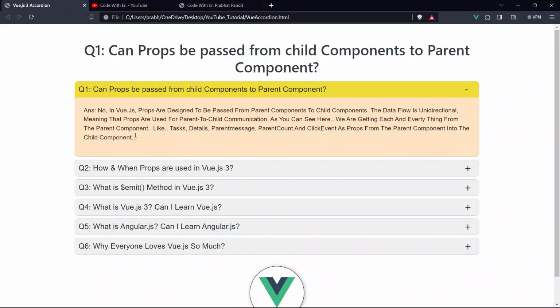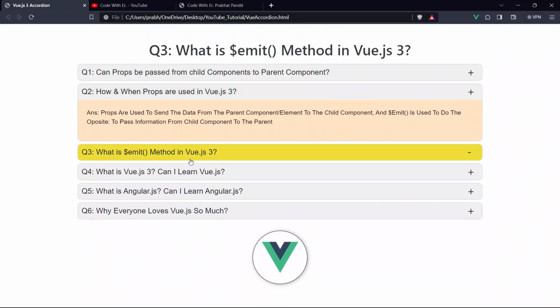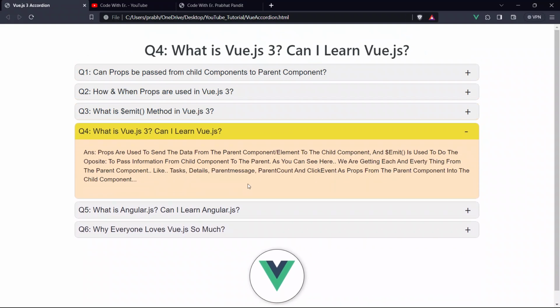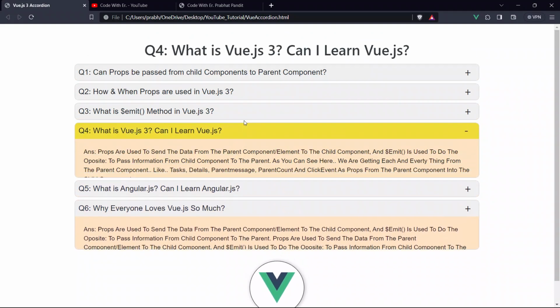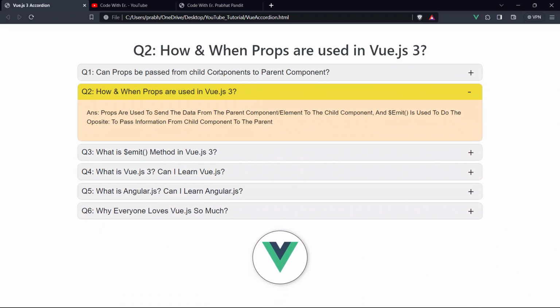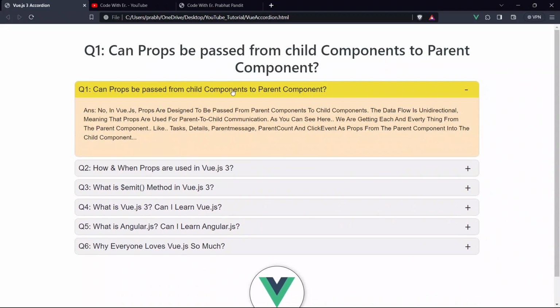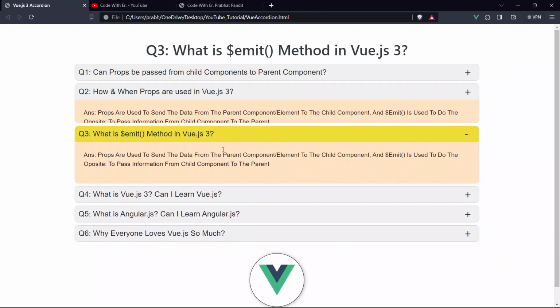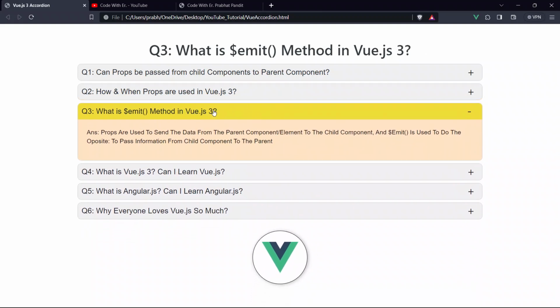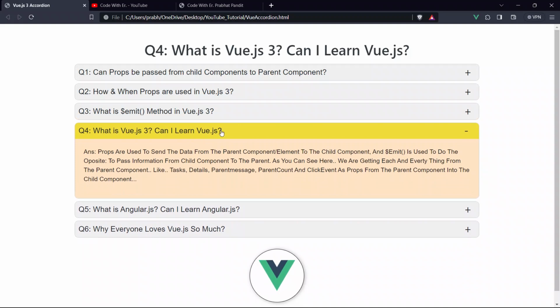Now we have to apply this logic also by using the Vue.js code. So we are going to apply this logic. Suppose whenever the user clicks on any of the headings, then we will open the content for them. See, the third one is open because the user has clicked on the third question. Now open the fourth one.